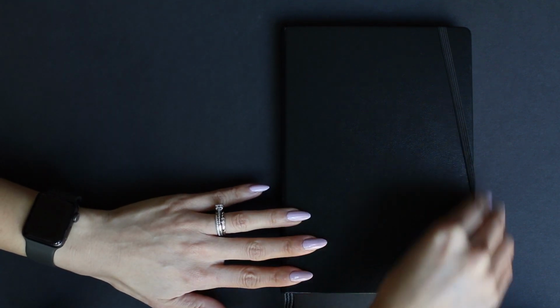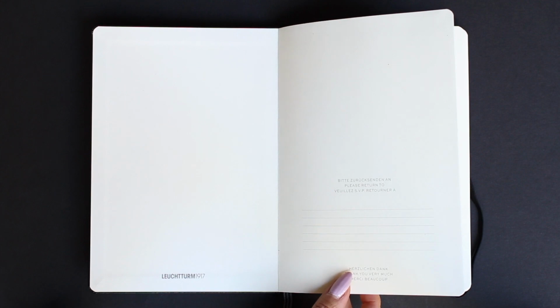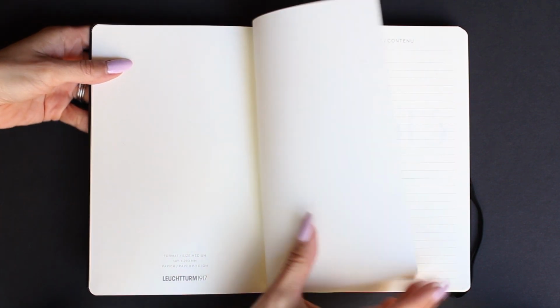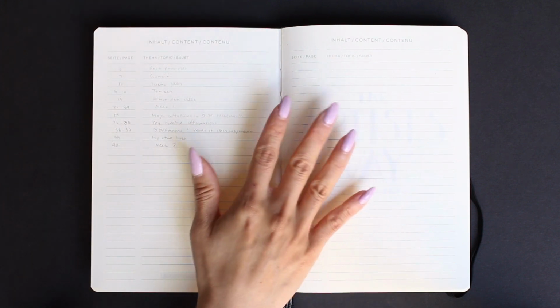To start off with, here is the bullet journal I've been using. It's the Leuchtturm 1917 A5 dotted notebook. If you're into bullet journaling, you're probably very familiar with this notebook. It is very popular. I haven't done anything to these pages here, nor these pages here, and you'll probably see eraser bits all over this book because I pencil everything in before going over it with pen.